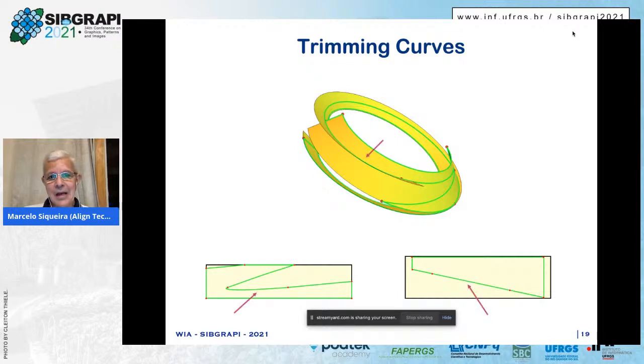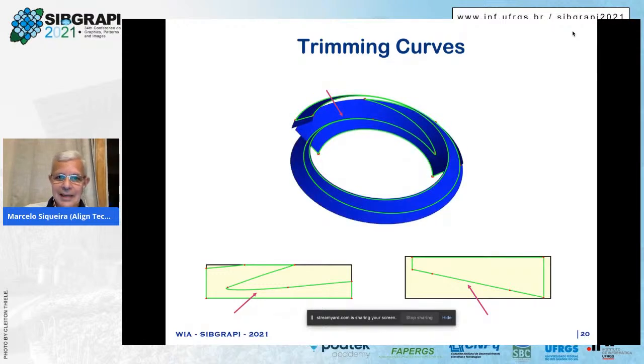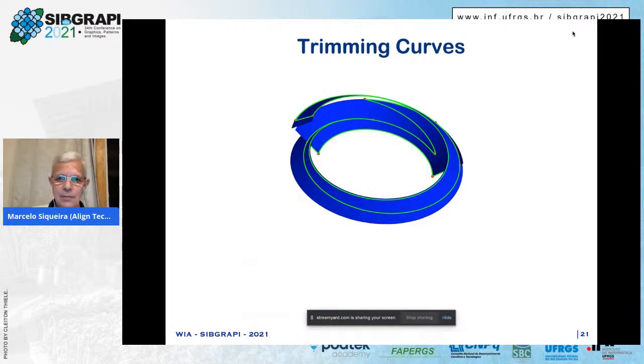Now, that obviously doesn't explain why we have gaps, right? If it's an intersection curve, the curve is the same, so what's going on that we have two different ones in the two adjacent patches? Well, this is just another view of this intersection, right? I mean, you're seeing two patches, the two patches that I had before.